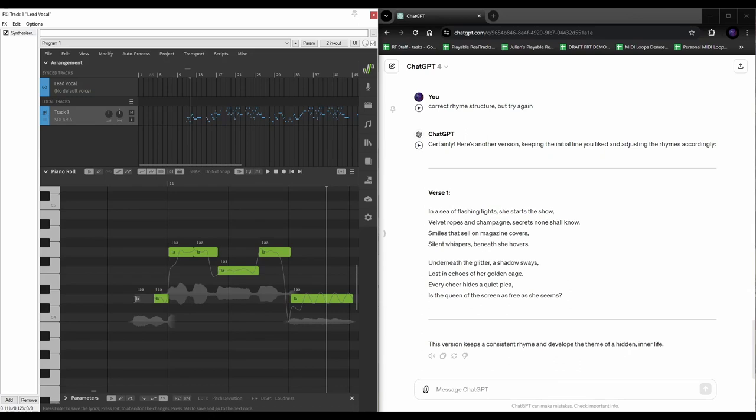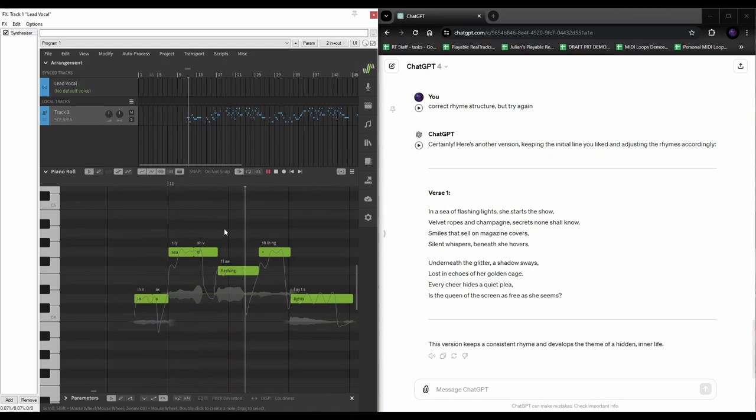Cool. Okay, so let's enter in the lyrics finally. So here we want to type in "flashing," and then in the next note you want to put a plus sign, which means this note will be the second syllable of this lyric. Okay, great. So let's see what that sounds like.